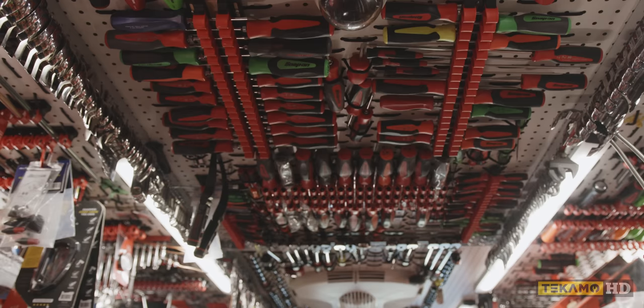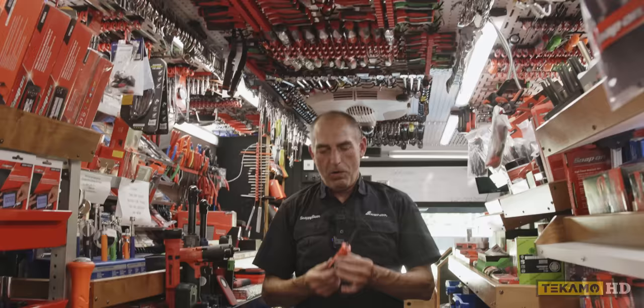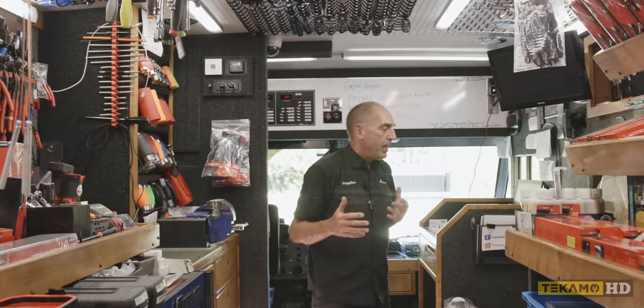This is my third truck. Every day I just thought about the layout of the truck and what you see is the fruits of my labor — the efforts I put in to make it easy to use. If you want to look at a screwdriver, it's easy to pull down and if that's not the one you want, just click it back up. In the old days we used strapping on the roof — it's great for retaining tools but a pain on stock order nights, which happen twice a week.